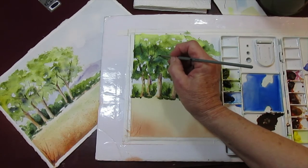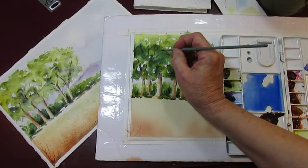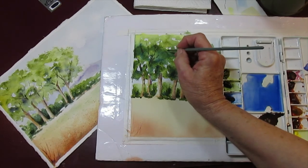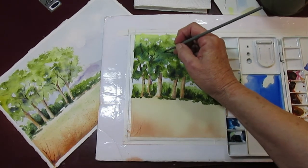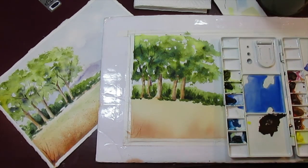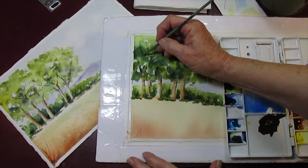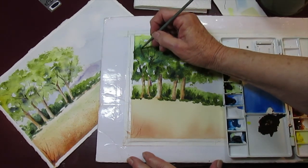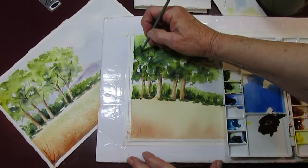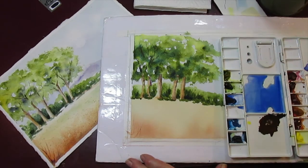Limbs and branches can weave in and out of the foliage areas. Don't make them continuously straight, which would look rather unnatural. Okay, I'm going to go ahead and let this stay at this point and do the other branches, but I will speed that process up.